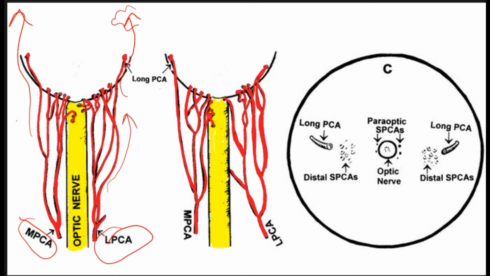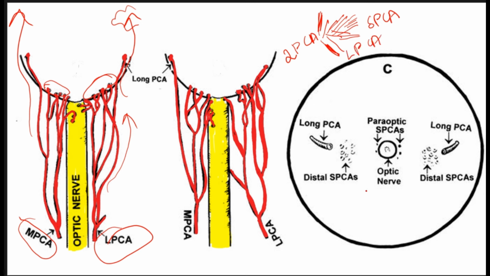Whereas a few branches will have a short distance and are going to terminate here in the posterior region, and these are called the short posterior arteries. So to summarize, you have basically two trunks of the posterior ciliary arteries, medial and lateral. Then they keep on dividing into multiple branches. A lot of those branches terminate shortly thereafter, and are called the short posterior ciliary arteries. And two branches, one medial, one lateral, travel a long distance in the suprachoroidal space to reach the ciliary body and form the major arterial circle, and those are called the long posterior ciliary arteries.